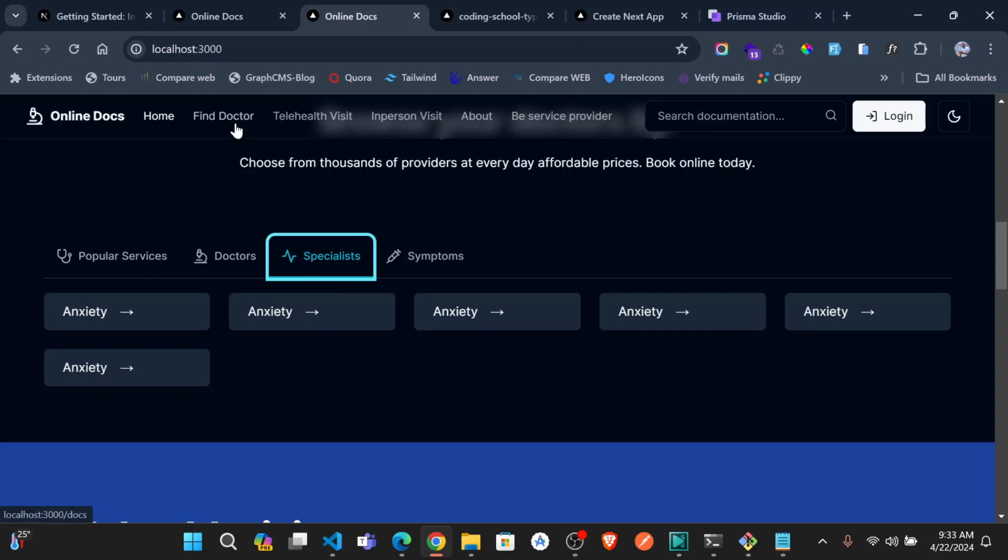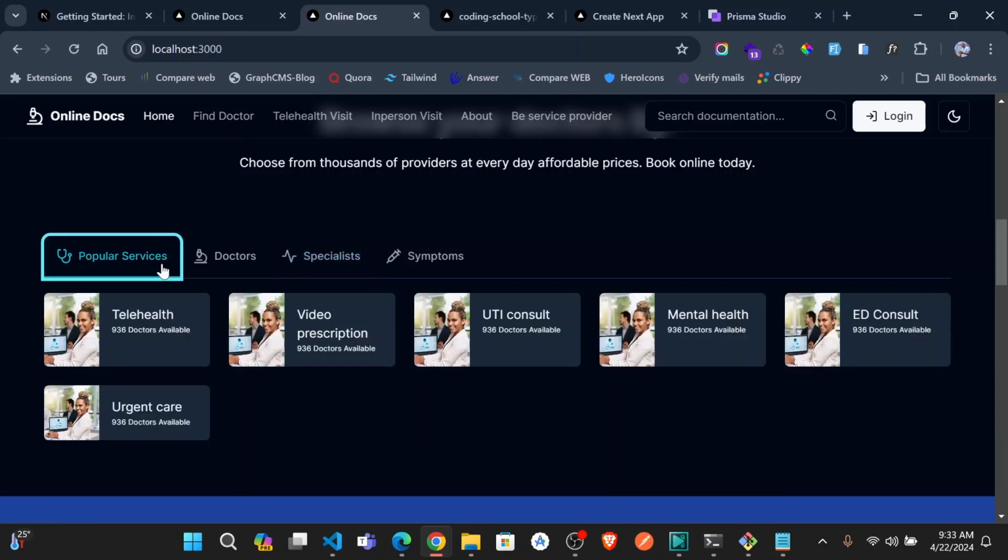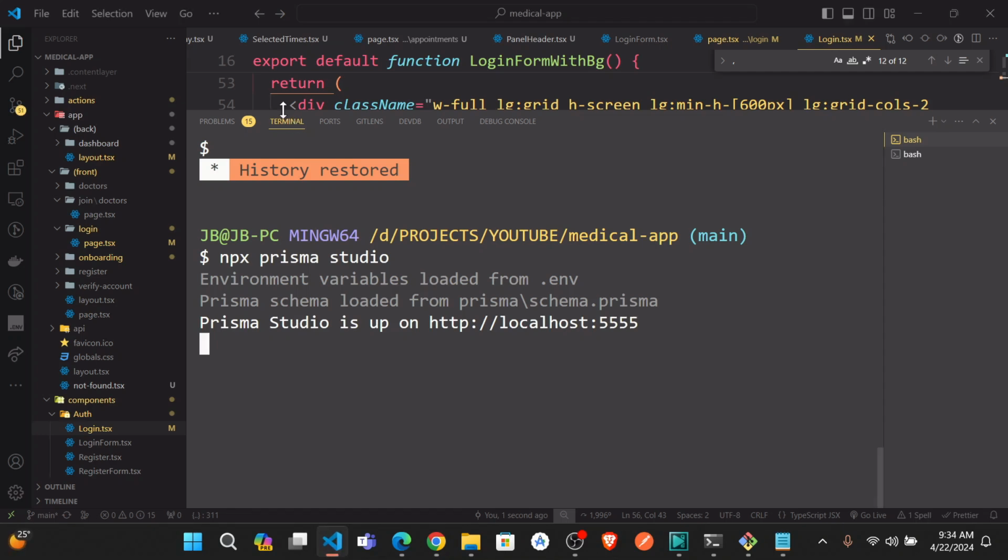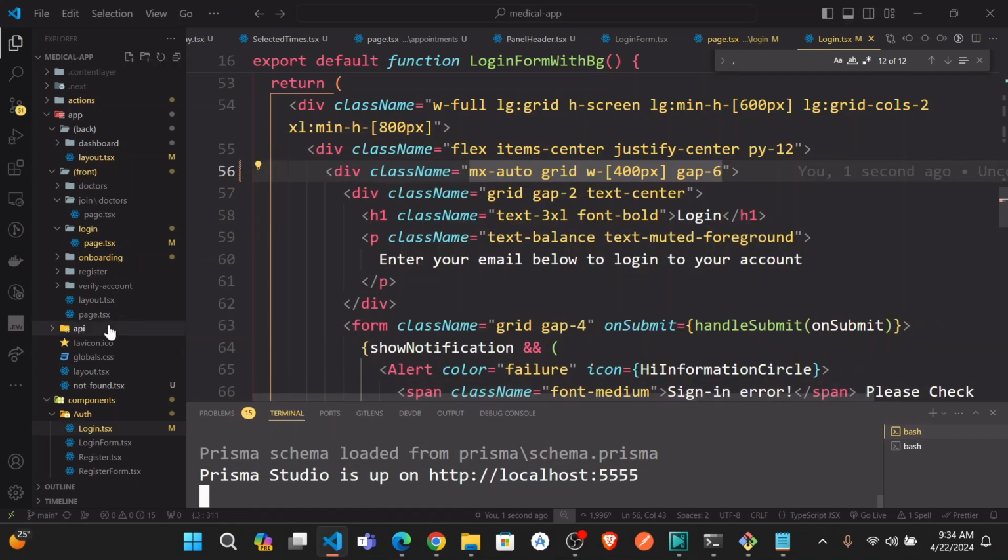Okay, so let me just go ahead and see that. So for the service, what do we need? The service will take an image, it will take a name. So just go ahead and create these models. For now it will just have the title and slug. So let me just go to the models. We need to create the two models.